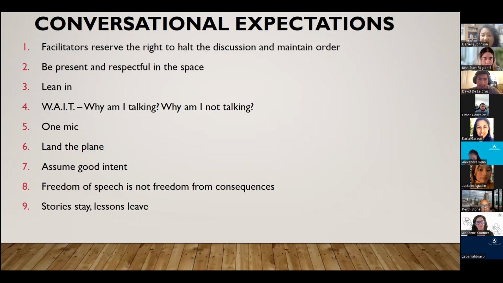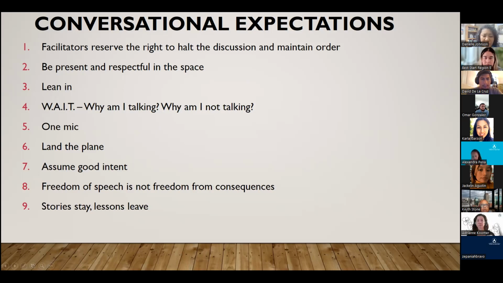And then I would also invite those of you that can, if you're in a place and space to do so, to join me on screen. Please be muted if you're not talking, but join me and join your fellow attendees on the screen if you can. That just helps us feel a little bit more connected in our virtual Zoom world. Lean in. There's oftentimes discomfort in these topics in the work that we're doing. Please lean into that discomfort for growth.